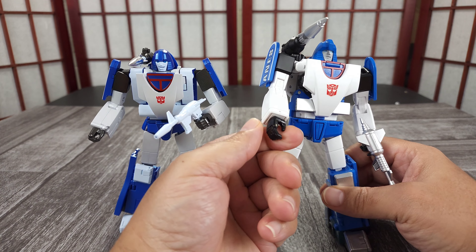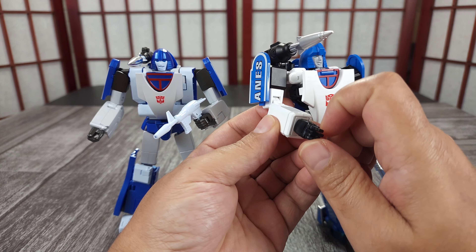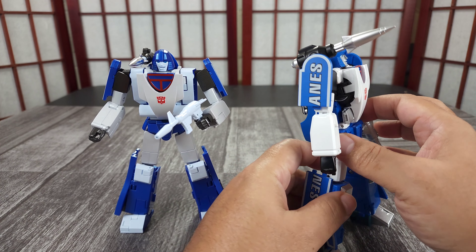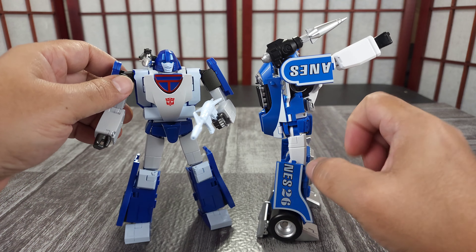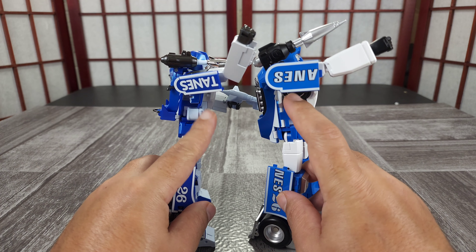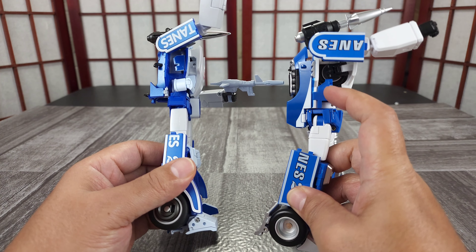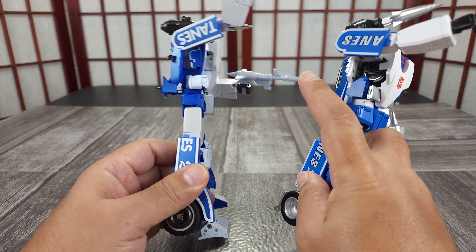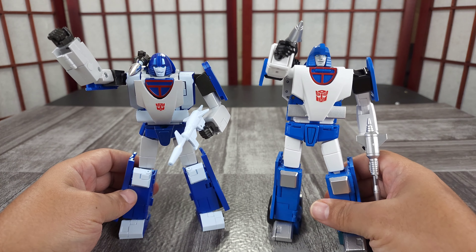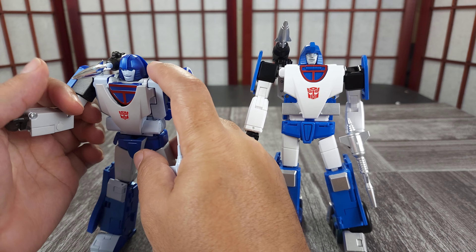Hands are pretty similar — they're on the one-pin style with the thumb sticking straight out. Looking at the body from the side, they both have good coverage with no gaps and no holes. You can see his tires and stuff up inside the body, which might bother some people. The other is a little more clean but there's still a bunch of stuff there, just covered up.